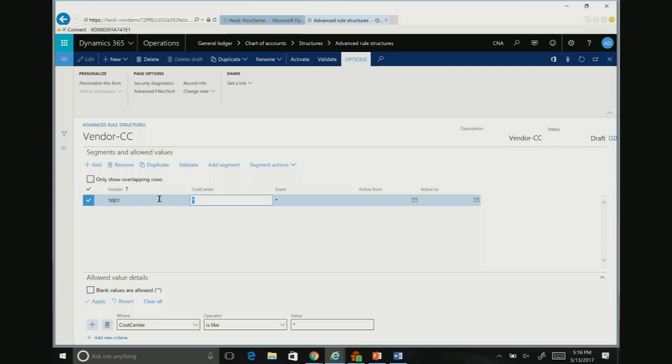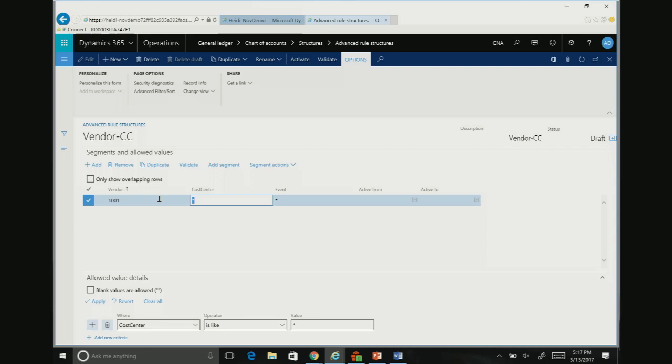Yes. So you can still set defaults at the master data level. They would be used in combination with your account structures and advanced rules. So in order for them to even be available for transaction entry, they do need to be part of your account structure. Anything that a user might enter during data entry, for instance, on a main account, if you had a default dimension and it could not be overridden for department, for instance, and the user typed in a different value, when it posts, it will use the default that was assigned on the main account.